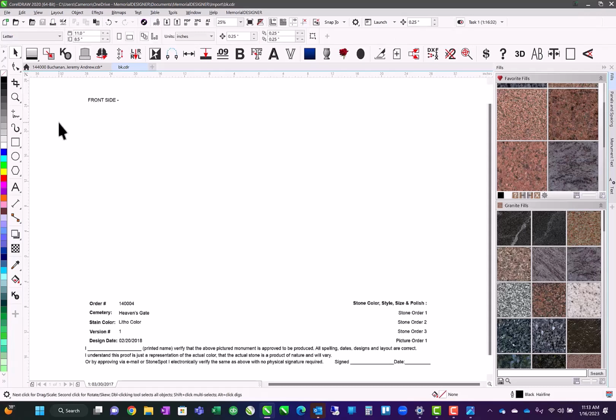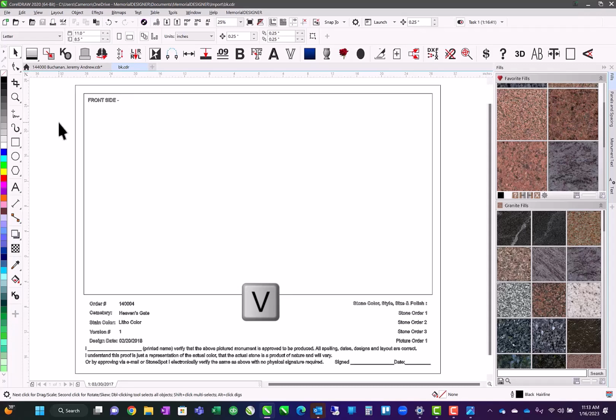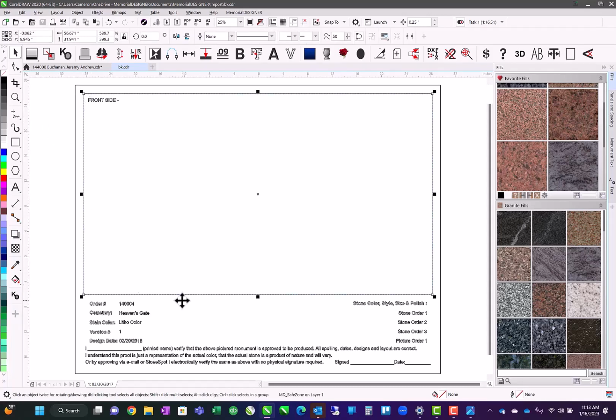The biggest, most important thing with the new code on any template that you want to create for the backgrounds is if we hit V on the keyboard, it's going to switch to the wireframe view. It's just a toggle, so if you hit V, you'll toggle back and forth between your enhanced view and your wireframe. There's a rectangle right here that, if we look down at the bottom, is called MD_safe zone. That's how it knows where to fit your design.